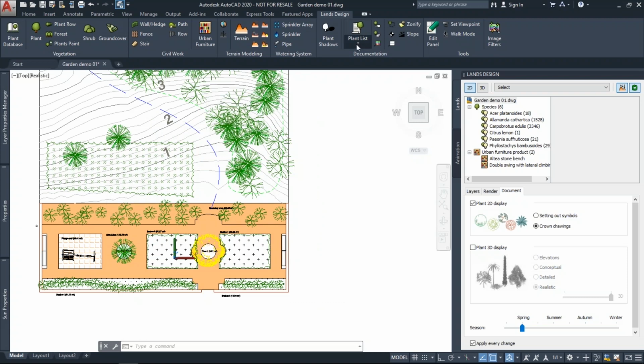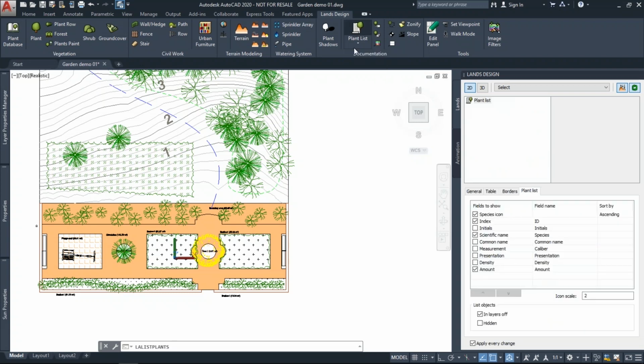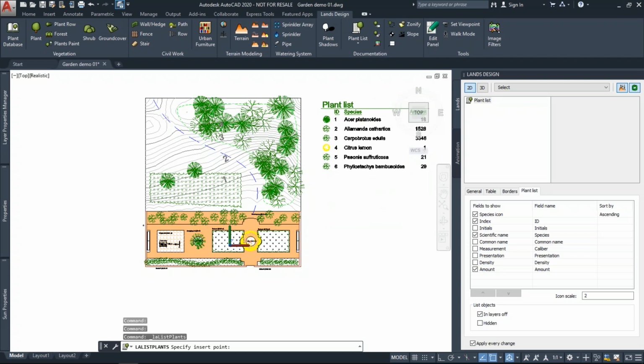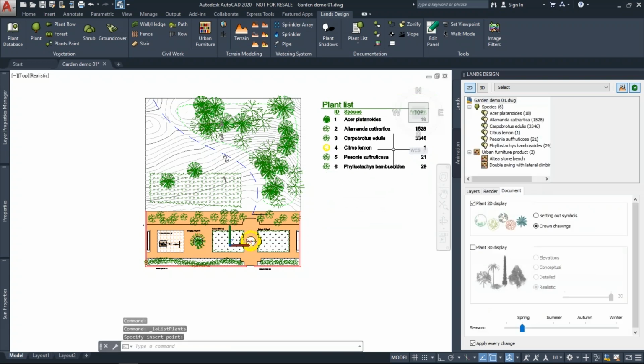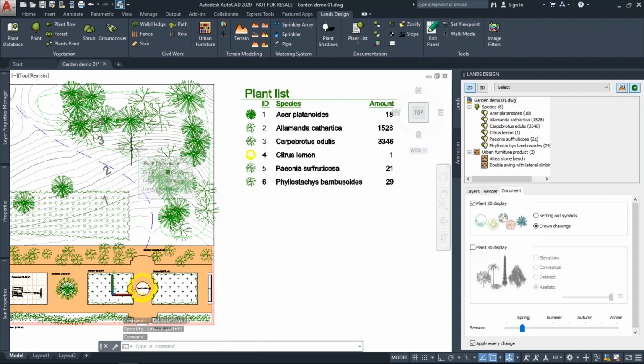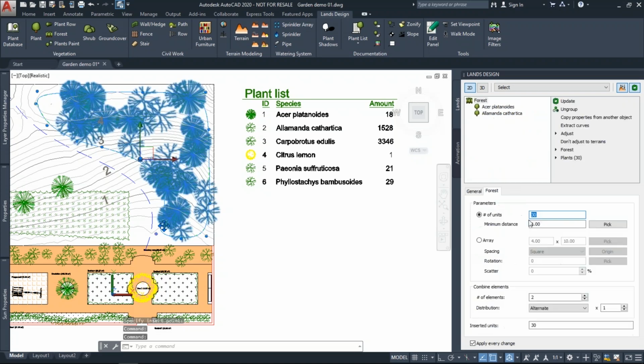Okay, so first I will insert a plant list. All right, so I define the insert point. That shows me a live list of the units of the plants that we have in the model. That means that if we change the number of units for these forests, just pay attention to the value under Acer and the other one.